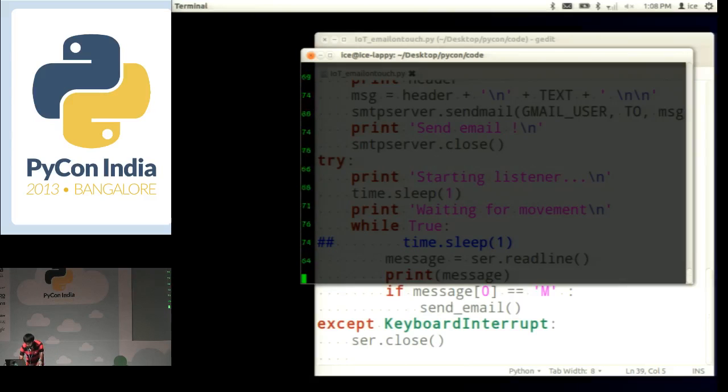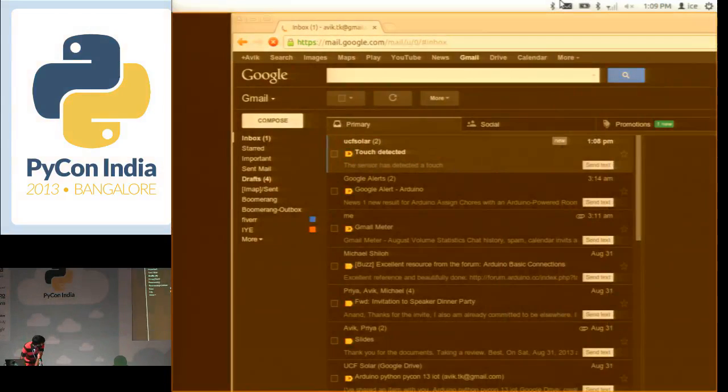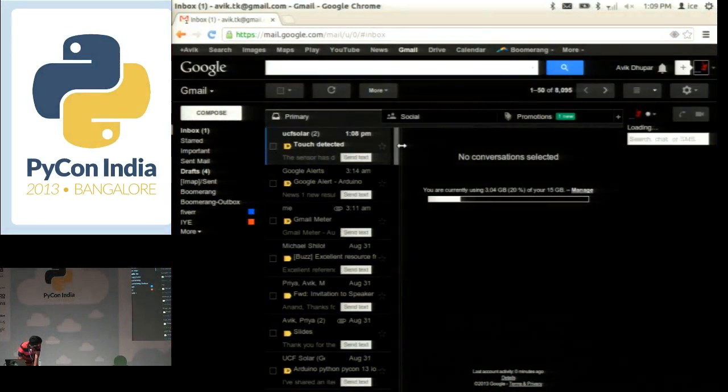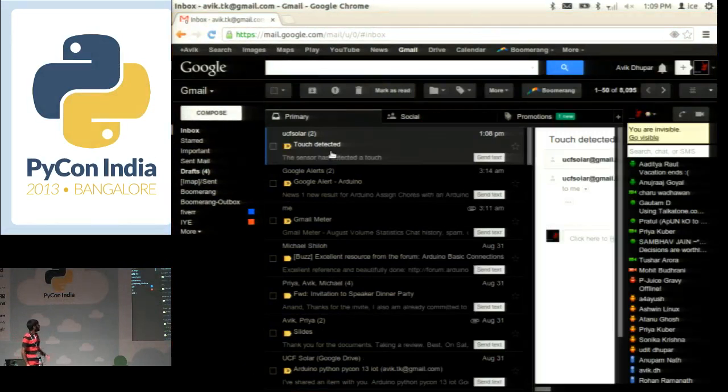Going back to the browser, I have an email here that says touch detected, and that says the sensor has detected a touch.